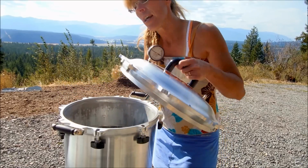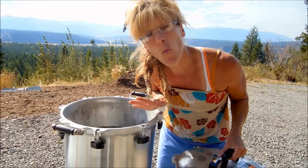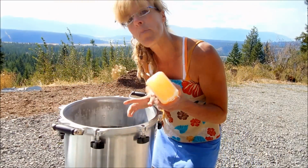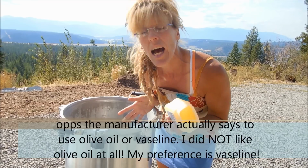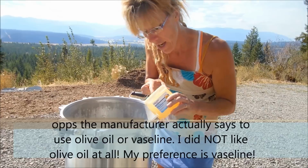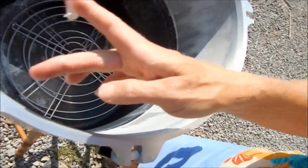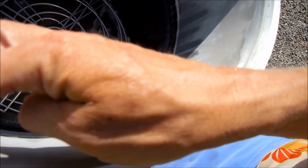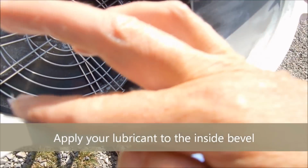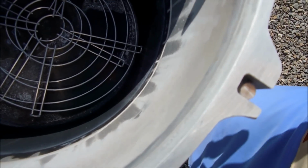So as you can see, this is going to be a metal-to-metal type of seal, and what the manufacturer recommends is using good old-fashioned Vaseline. And I've had some people say olive oil works. I used olive oil just one time, and it really didn't work as well as the Vaseline. So, but what you want to do, and I'll try to show you this, we'll get up close here, is there is an inside edge here that is beveled. And you want to apply a real thin layer around that bevel, and that is how you are going to seal your canner. Oh, can you see that? There you go. Just like that.